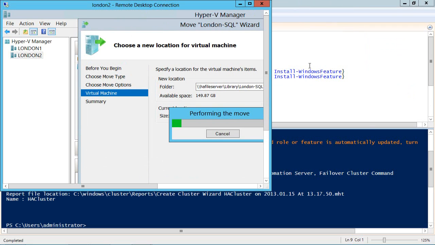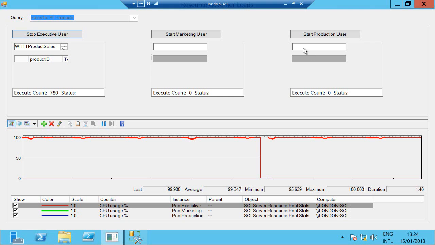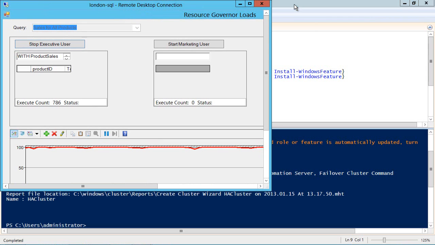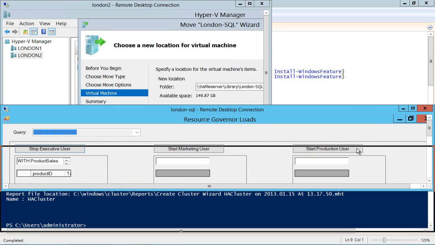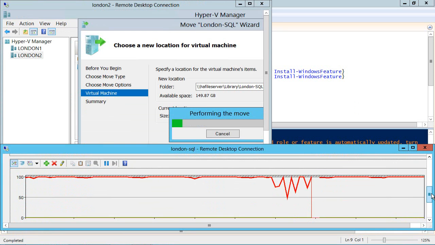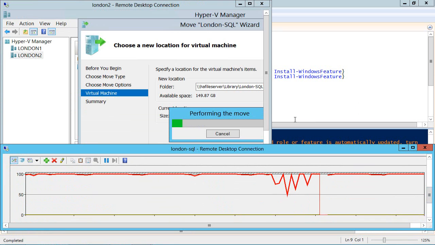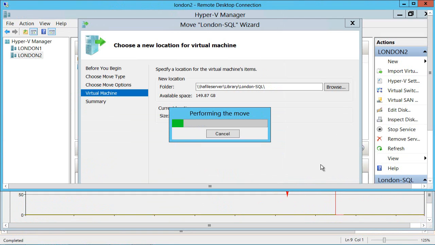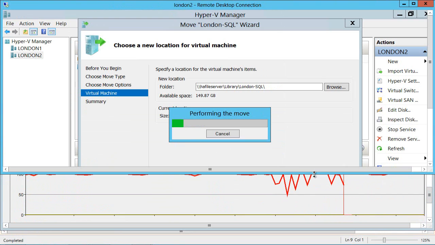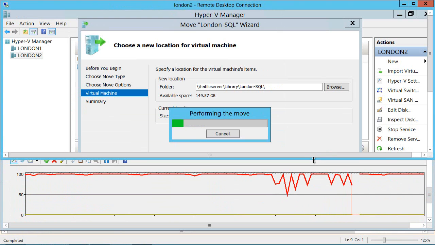And while that's cooking away, I'll just minimize this. So you get some idea of what's going on here.